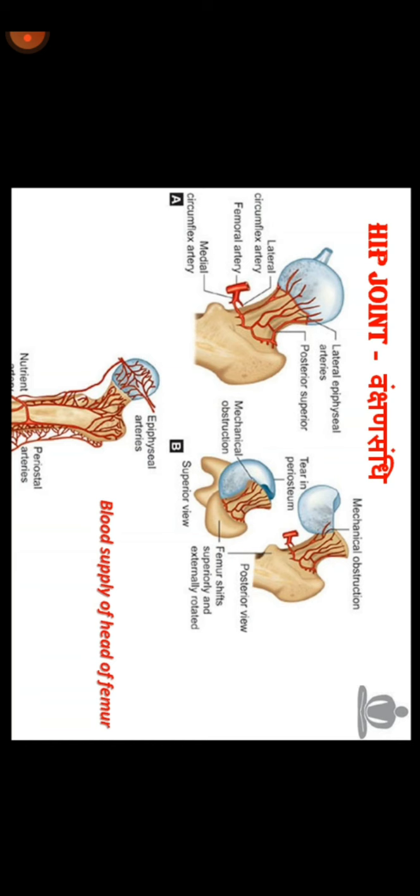So in case of this type of injury, avascular necrosis of the head may occur at any point of time. At first, I was not that keen in diagnosis, and I told my orthopedic surgeon that Perthes or avascular necrosis of head of femur is very common. So he asked me one question: why femur? Why is it not tibia or fibula? Why only femur gets avascular necrosis of head?